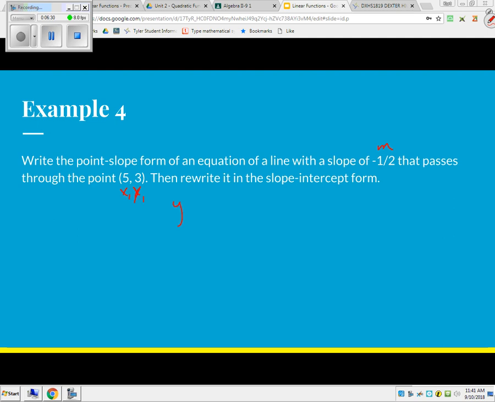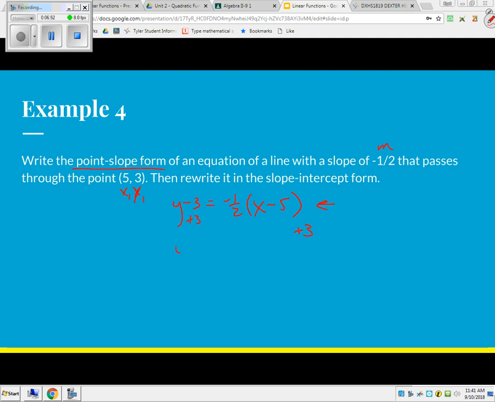So just using my slide, the equation I had on the last slide, let's see. Plug in the m, the x1, and the y1. So I need to add 3 to both sides. I've got to get that y by itself. By the way, that answers the first question. This is my point slope form.